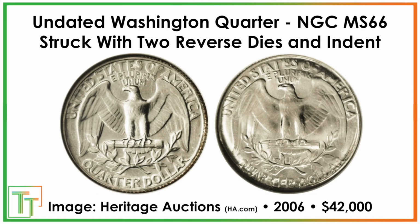And here is the coin that sold at public auction in 2006, but before we go any further, I do want to say I was actually wrong. I did a little digging, and there was recently a third one of these that came to market. It was really just discovered in 2017 and purchased by Fred Weinberg, a major error dealer, and I'll have a little more info in the next slide.